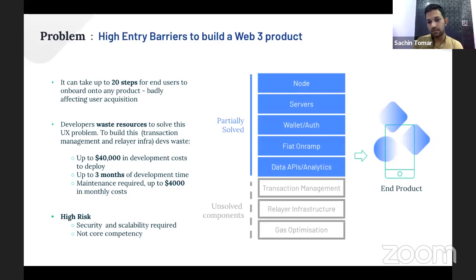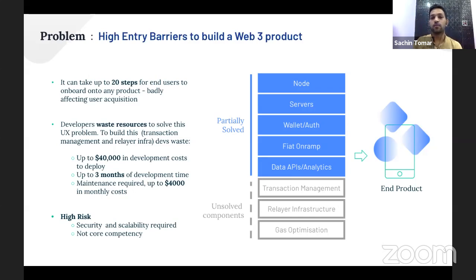If we go down the software stack of these technologies when you build an application, some layers are partially solved. You have solutions for node providers and server providers. You have these wallets out there. But when you look at the unsolved components, the transaction management, the relay infrastructure, and the gas optimization, these are areas that no one has actually covered properly, and no one has put out a solution in a proper way that is easily usable by applications.